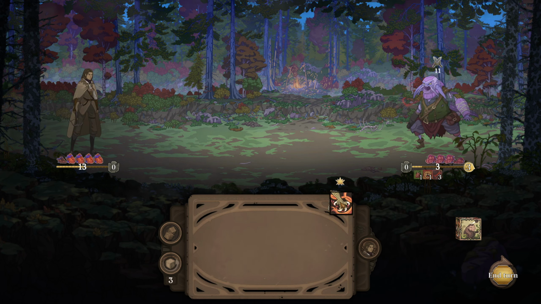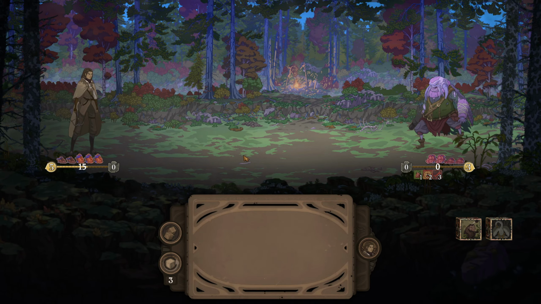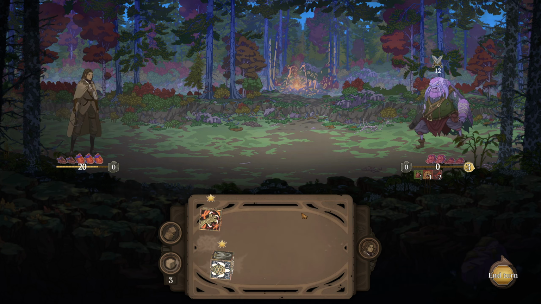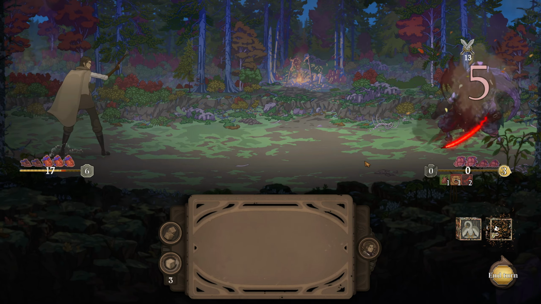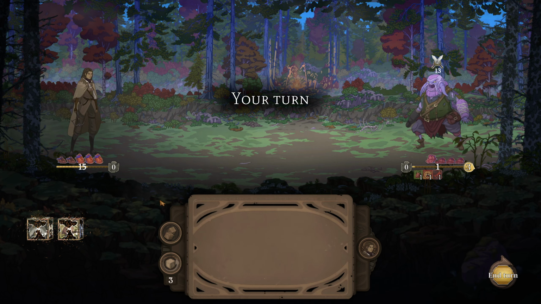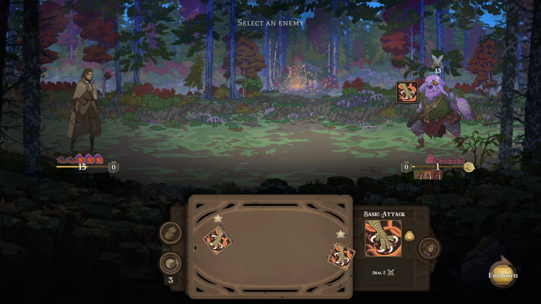All right, there's a bleed on you. There goes another heart for you and a bleed, which... Ooh, that was a hard hit. We need some defense. I need something better than that. Well, double attack should take him out.